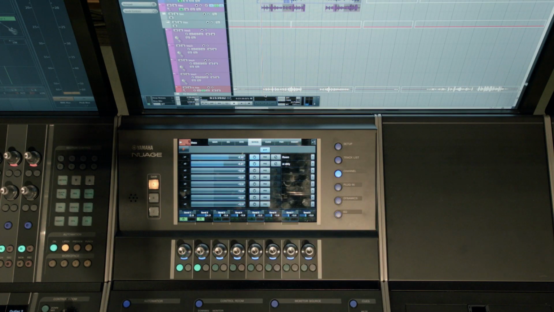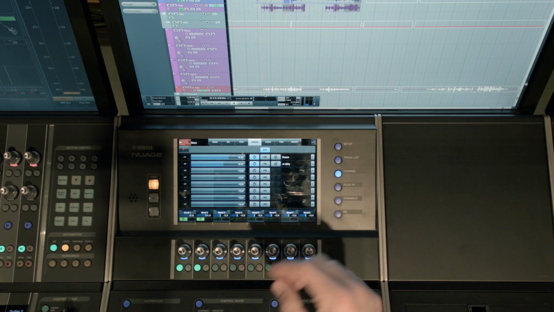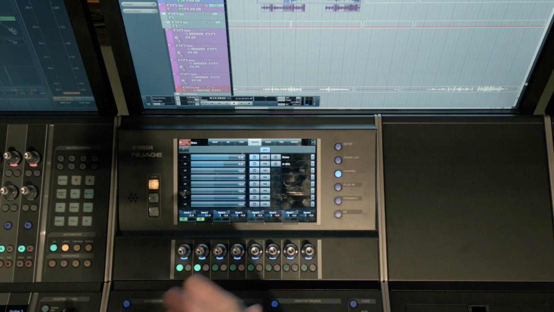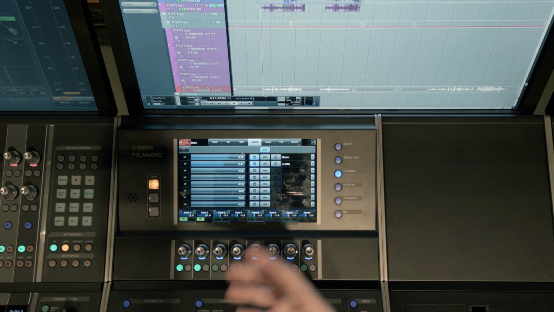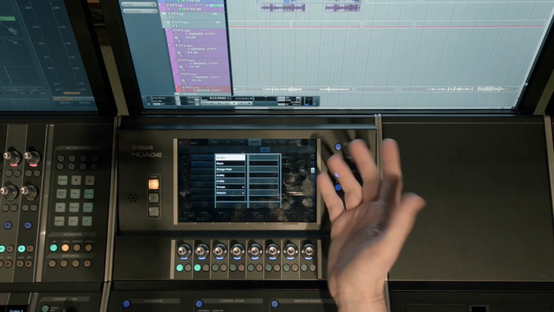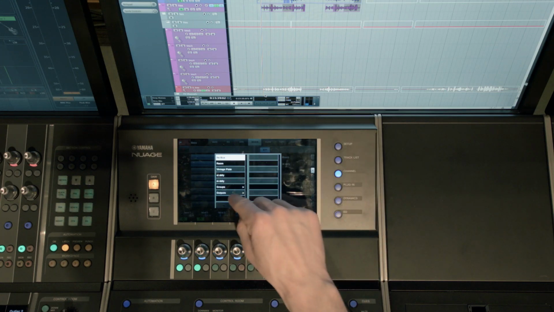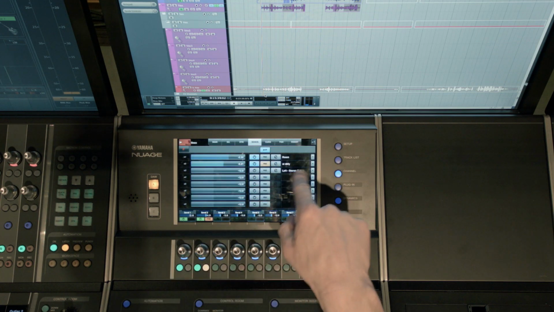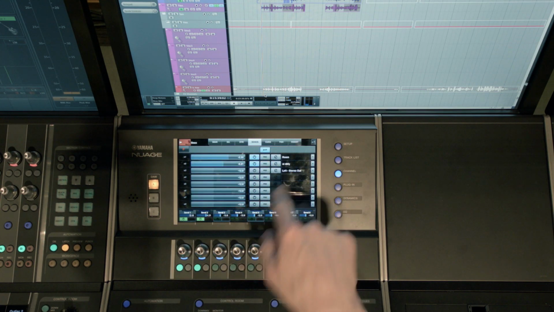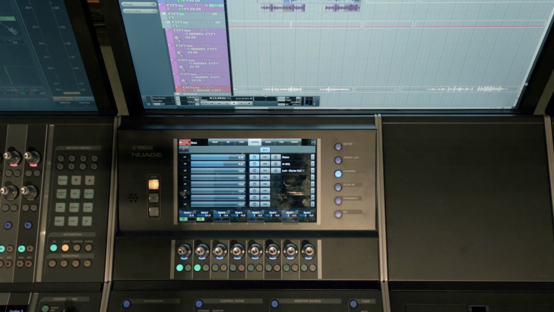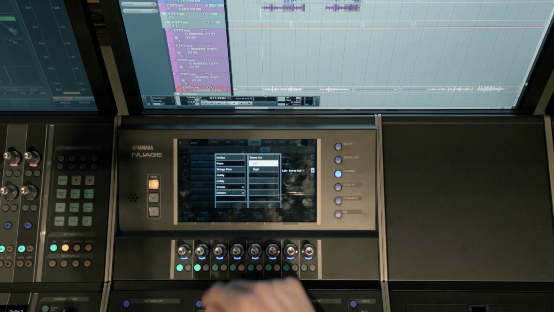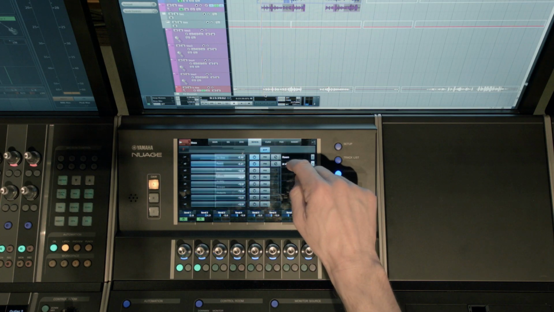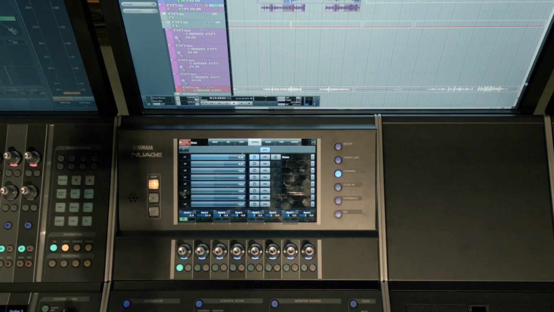One other thing I wanted to mention is sends don't have to be used for just effects. Let's say I wanted to send this bass channel out, maybe the stereo out for some reason, or somewhere, out a group or whatever. I can select outputs and select, let's say I wanted to go out my left. You can see that I've selected it to go out stereo left. So you have that ability as well. And then if you wanted to unassign them, you simply click no bus and it unassigns them. Very quick and easy way to make these adjustments without using a mouse.